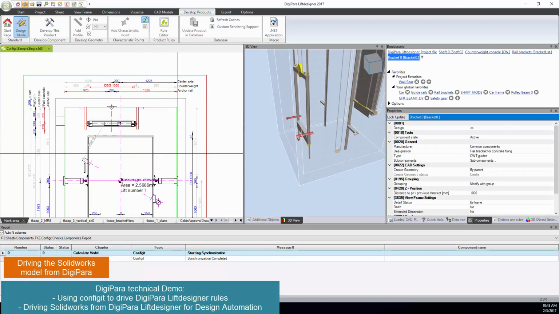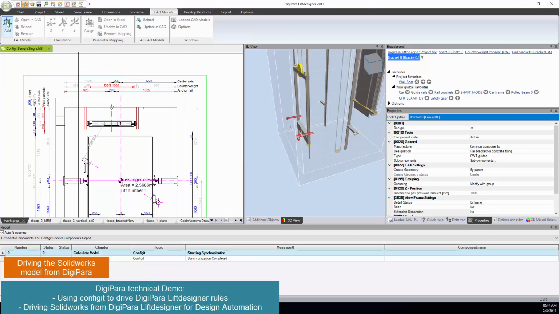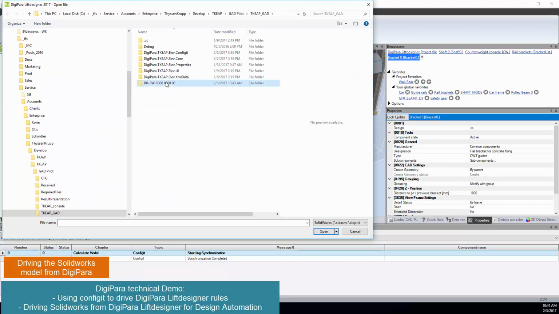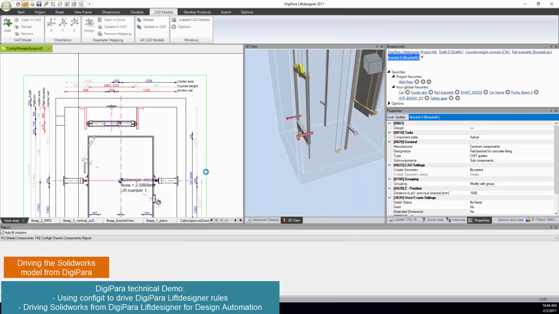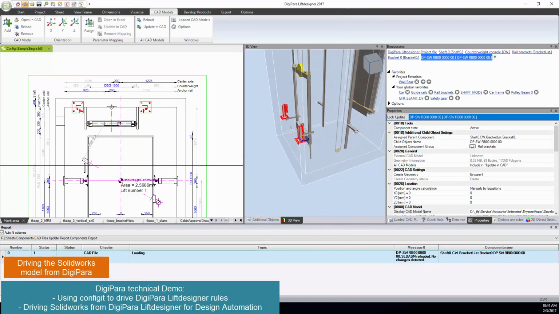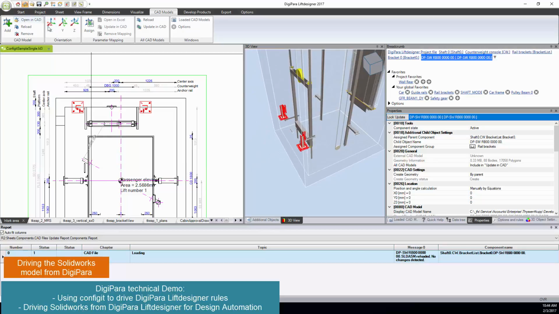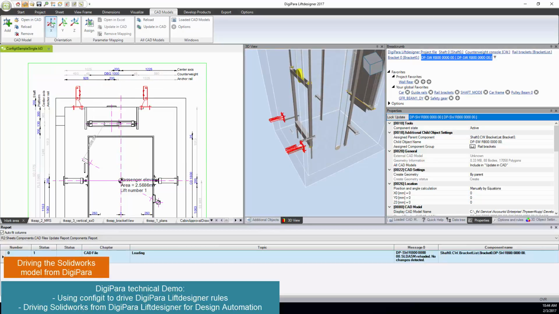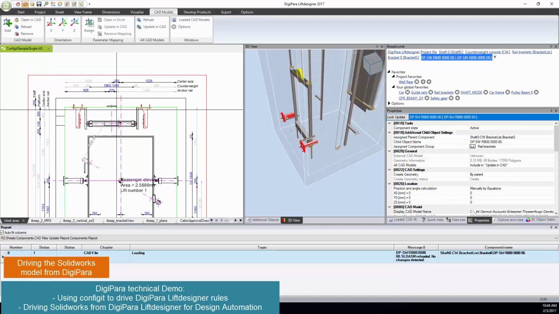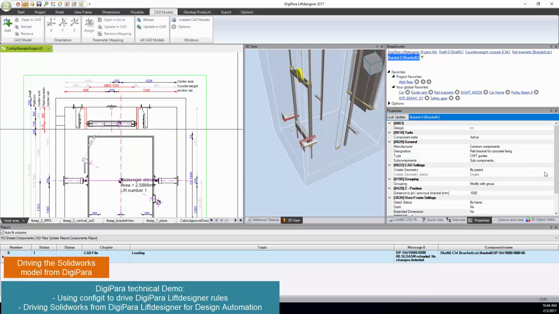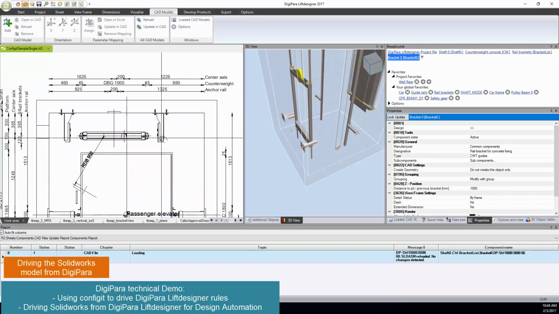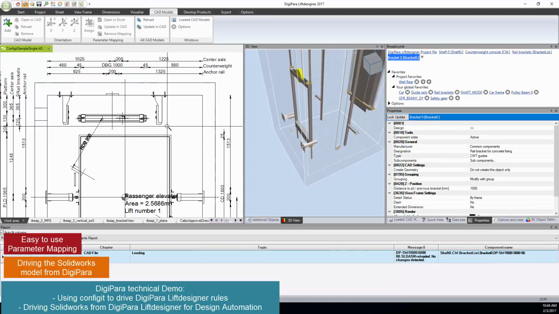First, we replace the simplified Liftdesigner bracket with a rail bracket that has been developed in Solidworks by the R&D developer. So we add this rail bracket product, and you see this is immediately loaded here in the model, but it has a wrong direction at this point, so we can rotate this a little bit to bring it in the right location, and we will disable the default DigiPara Liftdesigner simplified model. What you see now is that the bracket is in place, but it has the wrong size.